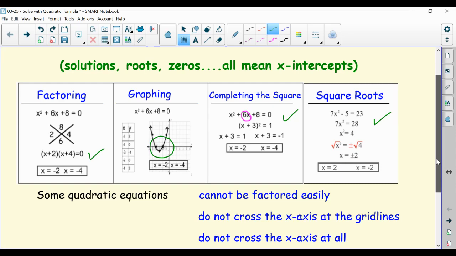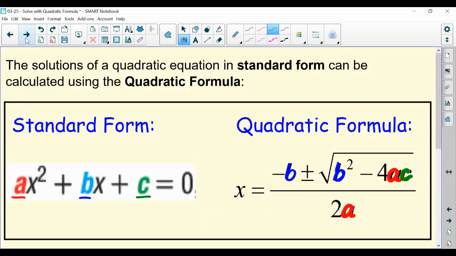And that is called the quadratic formula. I need to write this down, okay? So here's our standard form, which we're familiar with: ax squared plus bx plus c. We need to make sure our quadratic equation is set equal to 0. So if there's a number over here, we need to add or subtract it over to the left side so that everything is on one side of the equal sign.